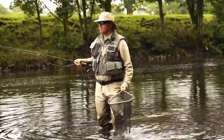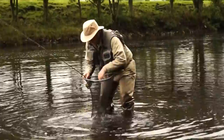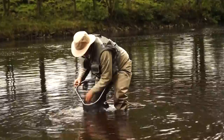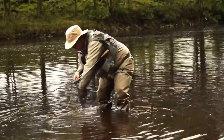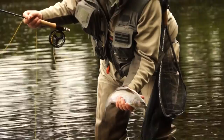And when the grayling take terrestrials, they tend to do it as this one did, very boldly in the middle of the stream. And the trick with grayling for the fly fisher is to get that drag-free drift. And once you get that, then the grayling often follow. Now, they are bars of soap, they're very difficult to handle. They tend to twist, and this one's particularly excited. Come on, my friend. See that tiny fly, out it comes. Beautiful, beautiful grayling.